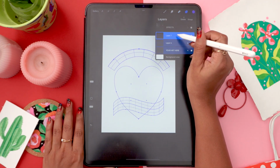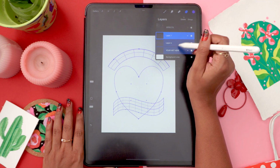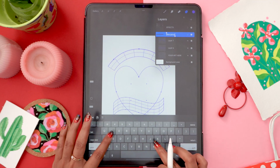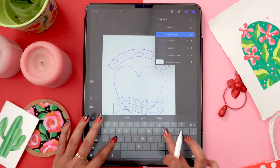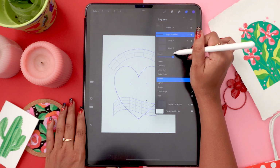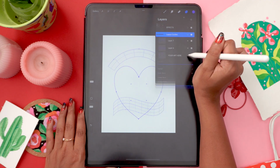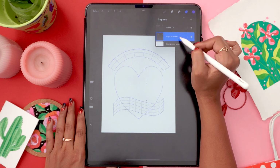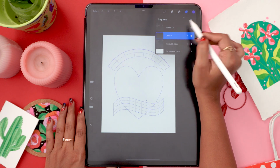We can also go back in here. Our guide layers are selected. We'll group them and then rename the group as our layout guides, just to keep things organized. And before proceeding, it's a good idea to also reduce the opacity of these guide layers to about 50%. And then just collapse the group, and then we'll open a new layer to do our sketching.